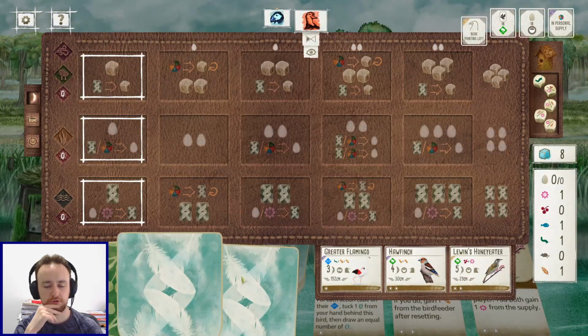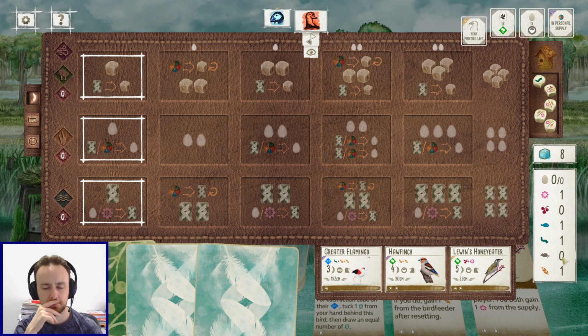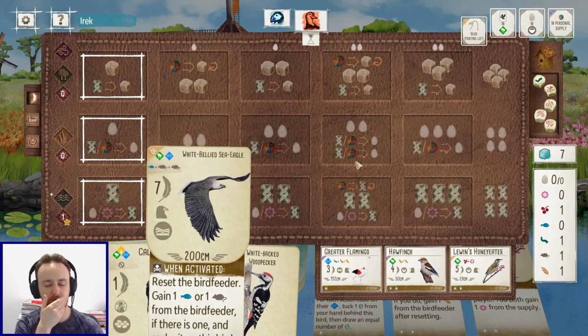So what do you keep? You had 2 birds. No rat. So it's not as if you've got something like a raven. Flamingo's interesting. I wonder if my opponent will pick that up.